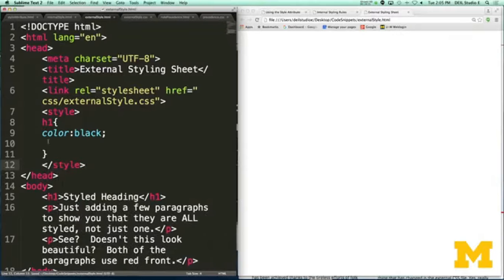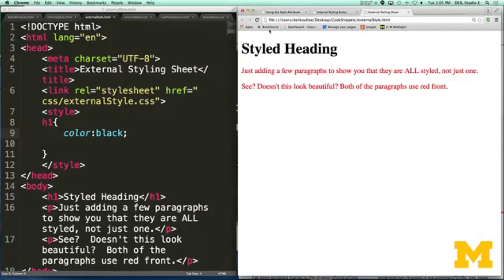All right. So now, what I have going on here is my browser has its browser defaults. It has its external style sheet, and now it also has an internal one. So let's see what color it's going to be, if it's going to be blue or if it's going to be black. And as you can see, it's black. So as you start styling, it's going to be very important that you look at different ways for separating your content from your formatting, as well as looking at the different ways that you can do that formatting.